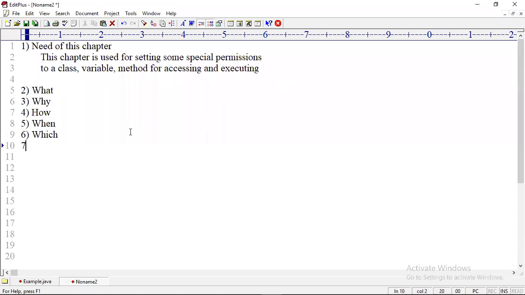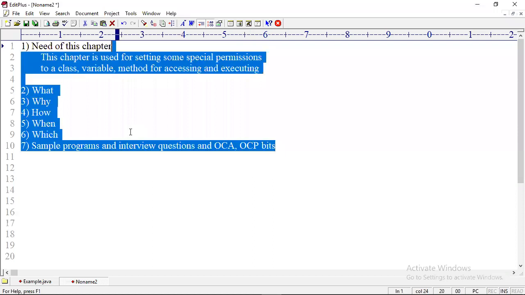And the seventh point you are learning is sample programs and interview questions, and OCA, OCP bits. This is our learning. This is the standard process we are following.